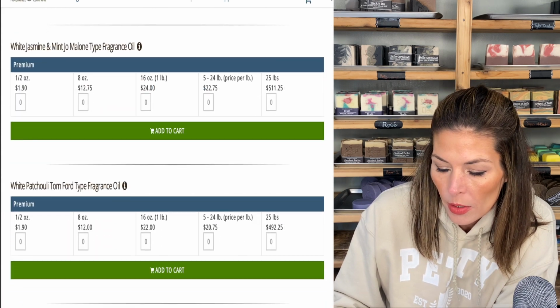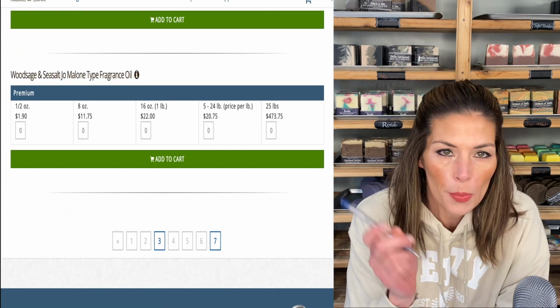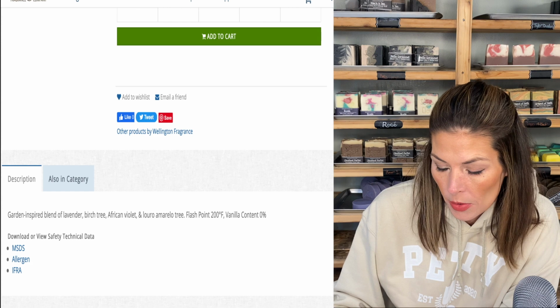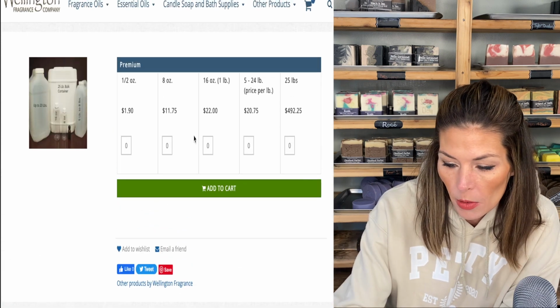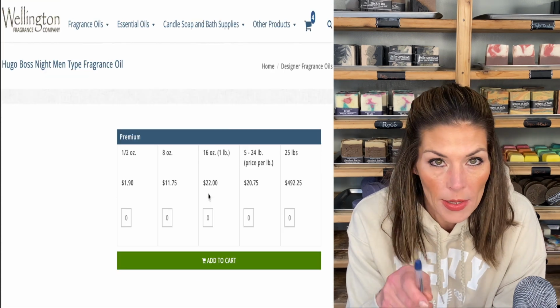So, Night Suede. Alright, so we are actually looking between Hugo Boss or Polo Sport. Given the age of Dr. Weber and his sophistication level, Polo Sport is definitely something that a younger kid would wear, you know? So I think we should go ahead and go with the Hugo Boss Night for Weber. Let's check out the soaping notes on that and see what they look like. Okay, so it says no vanillin content, so technically speaking, we could do anything with that. So we'll go ahead and add that to cart for Dr. Weber. So he's going to be Hugo Boss Night for men.